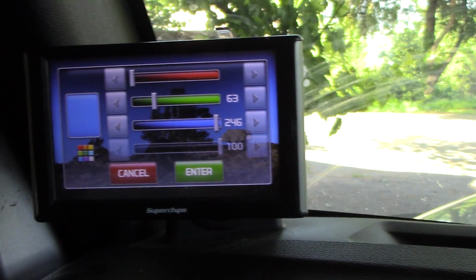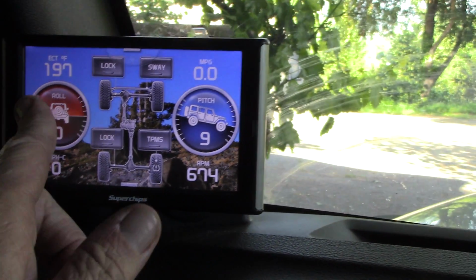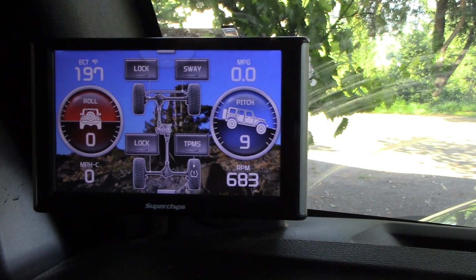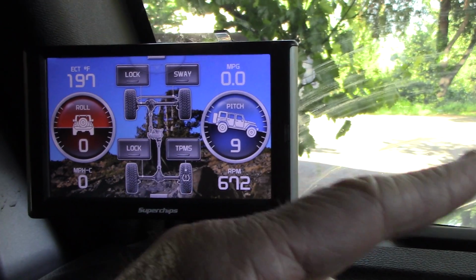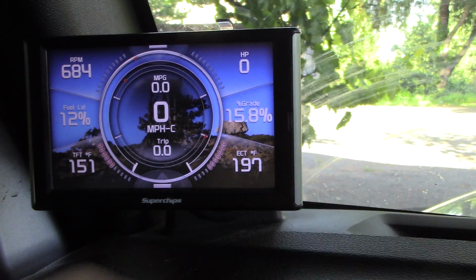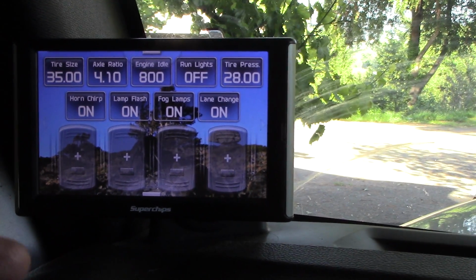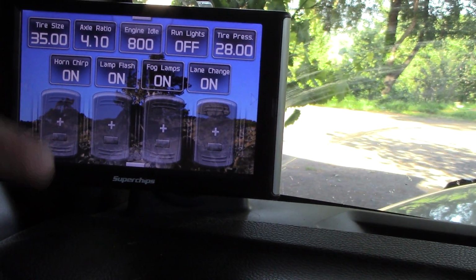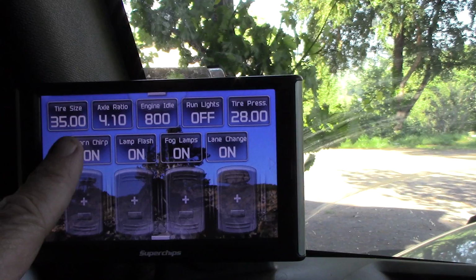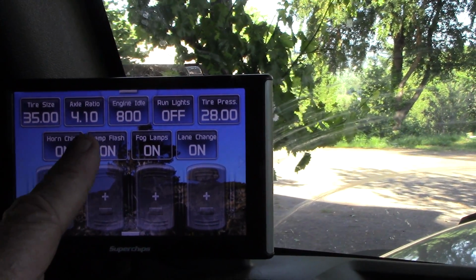Yeah, see, there's that touchscreen. Kind of trying to get to the next screen, and it keeps coming up with wanting to change the color here. But again, other than that, I really don't have too much bad to say about this. There's just so many cool features on here. Here's another screen where you've got toggle buttons that you can just press and switch a lot. Here you can see my calibrated tire size, 35-inch, my axle ratio, 410.